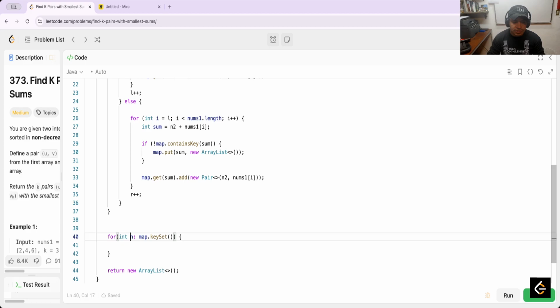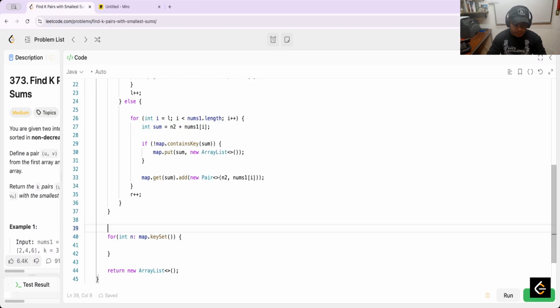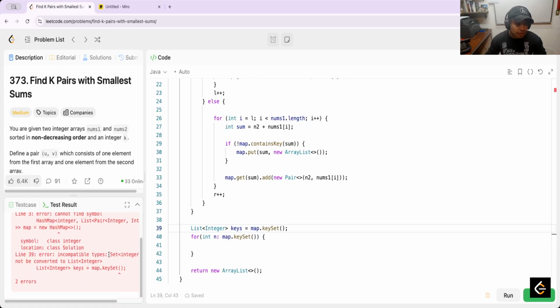sort this collection. What does it return? Let me check. List integer keys is equal this. I want to see what is the error that appears.